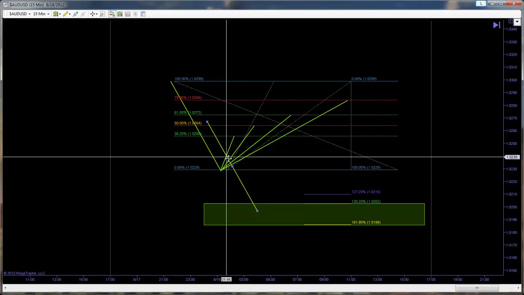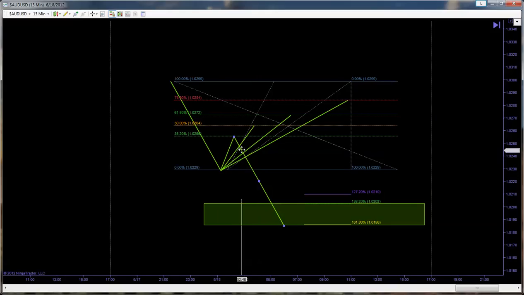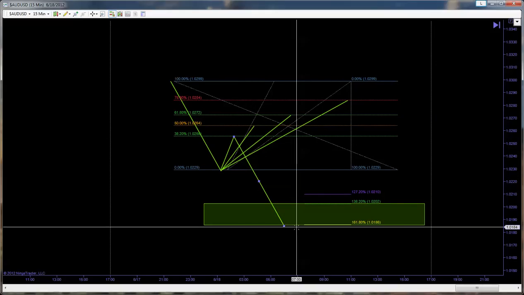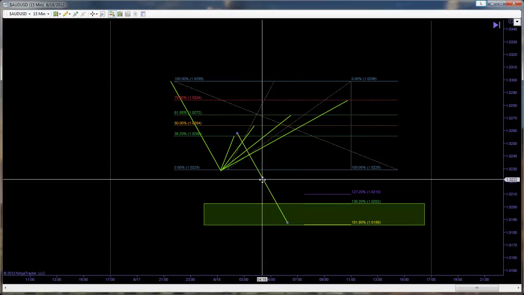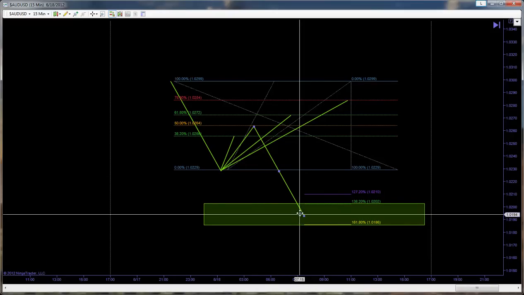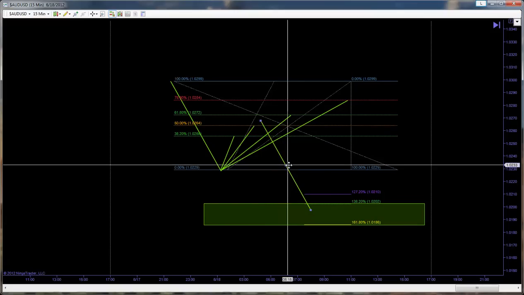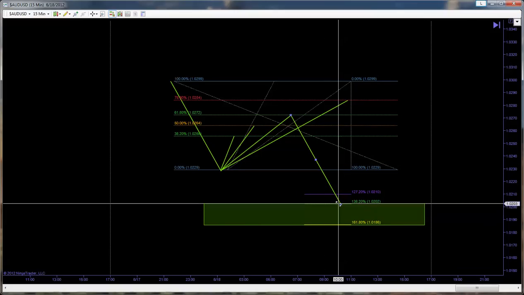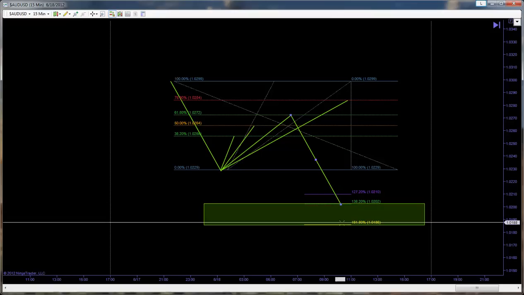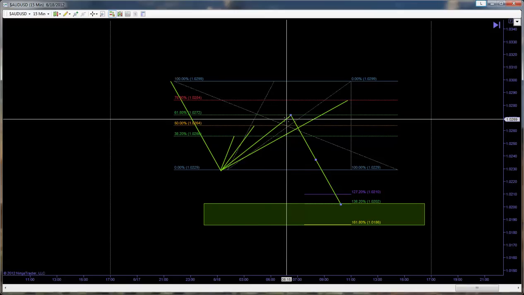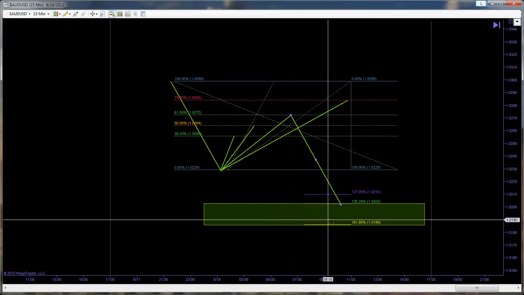As you can see, if we only achieve a 38% retracement, we get that nice 161% market exhaustion point and reversal. The deeper we go, it starts getting shallower and shallower. We're still well within our box. And the 61% gives us the top side of our box, the 138% exhaustion point, which is the most common area. Most retracements occur somewhere between the 38 and the 50 and the 61, which is why I draw this box here.